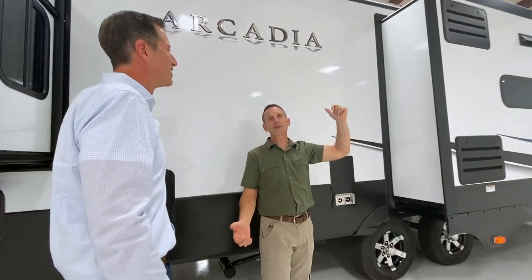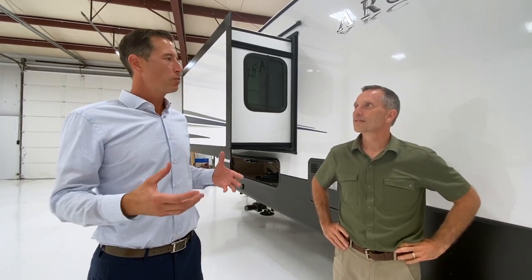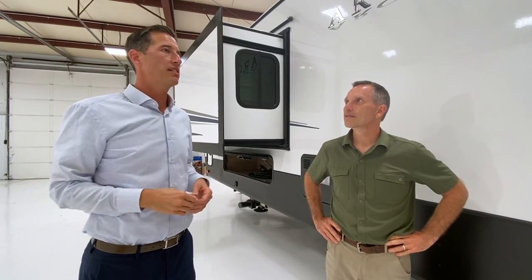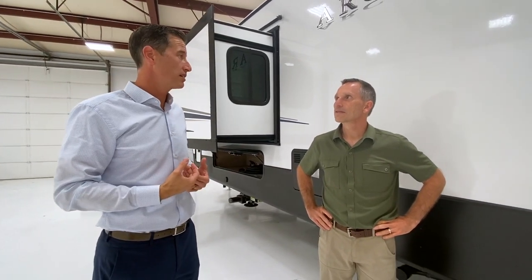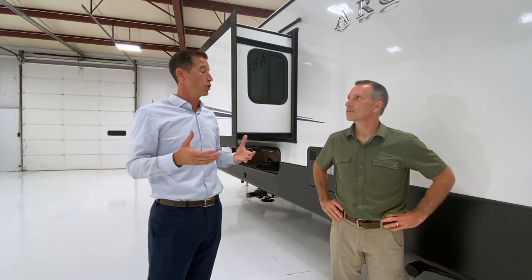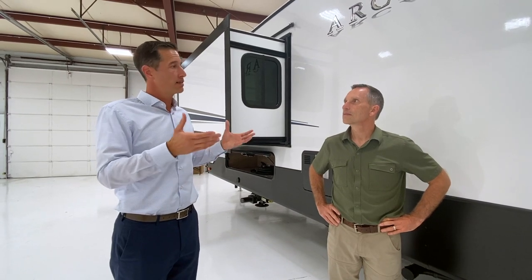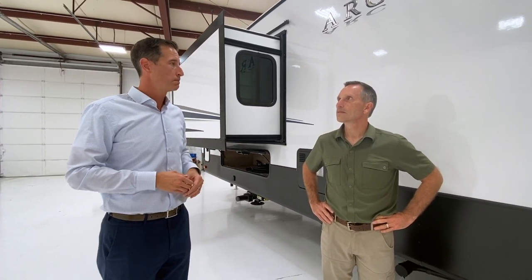When you're inside, it feels really big. That's because of the decor, which is designed to be more residential — light and bright — with big windows and really tall slide boxes. These slide boxes are just as tall as our fifth wheel slide boxes. This is also a taller travel trailer: a lot of travel trailers have arch roofs, which are great, but they cut the sidewall height down. This one is set up more like your house, tall all the way across the roofline. We're over 100 gallons fresh water on this coach, and it's full level-up — one touch — which is a little different for travel trailers.